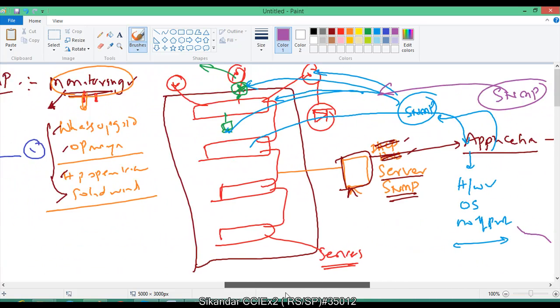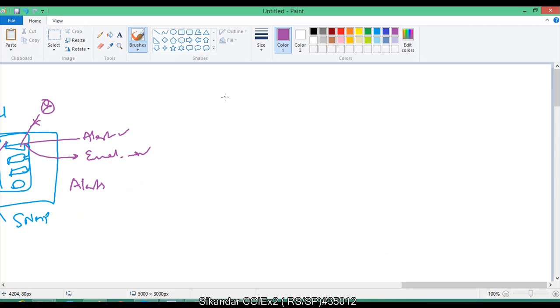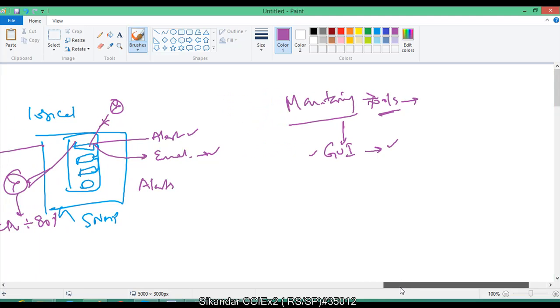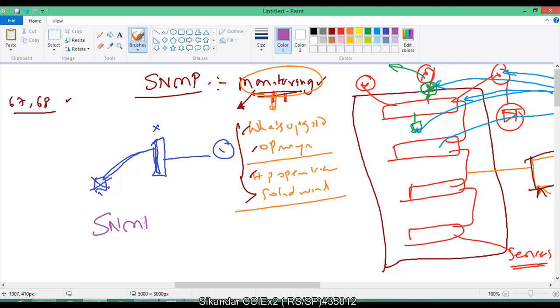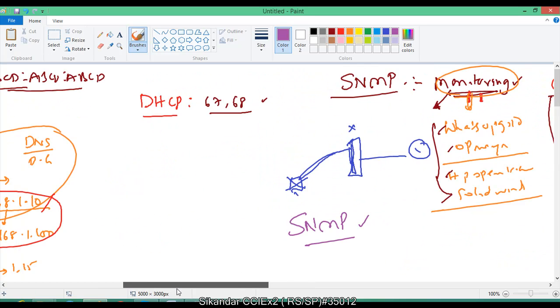This monitoring is the day-to-day activity which generally every network engineer will do. Mostly you are level 1 engineers, so you need to be very well aware of these monitoring tools. That is something we don't really do here, but it's very simple software, mostly a graphical user interface, which helps you with simple tasks, and you can easily manage these tools. This is something you will gain when you get into production networks, and it's a very good thing you'll find there when you work with the SNMP protocol.